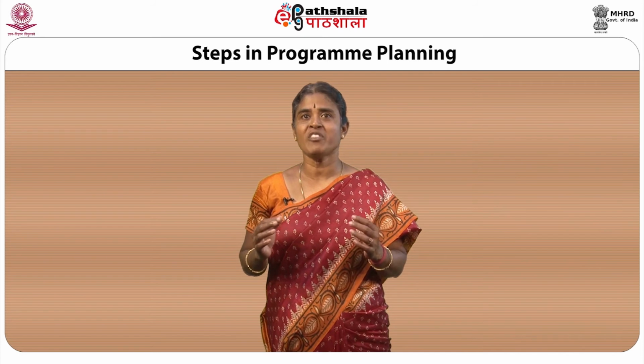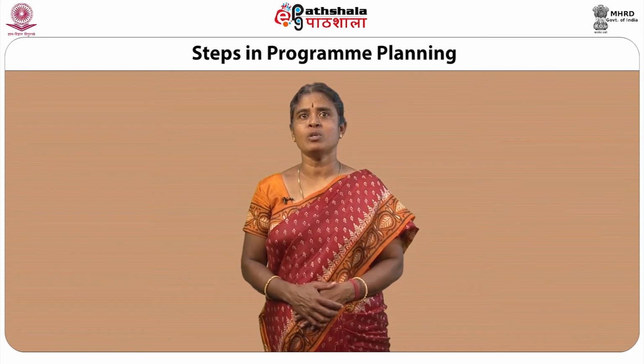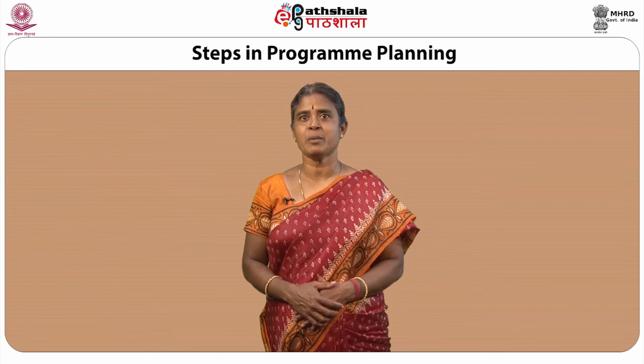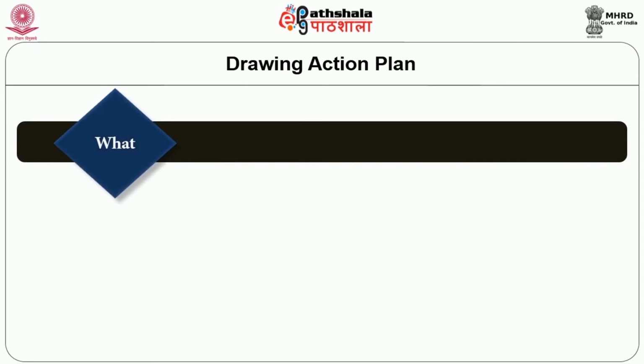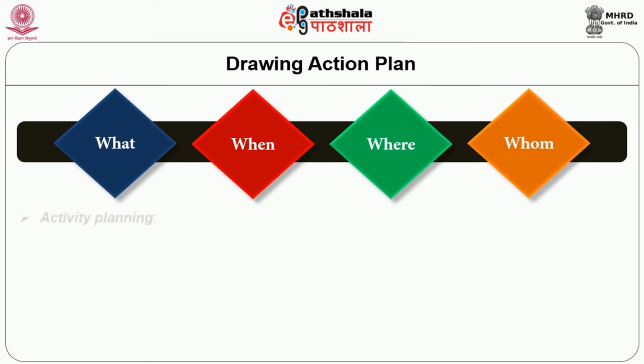This is a crucial phase wherein the coordinated and time-bound sequential efforts envisaged in the program are put forth, with adjustments made only with regard to changes in the situation subsequent to the planning decision. Drawing an action plan should specify what, when and where, as well as by whom the necessary action is to be taken. Next one is activity planning.